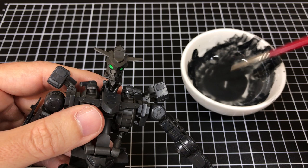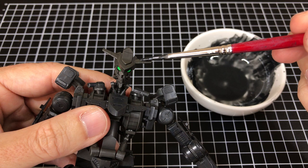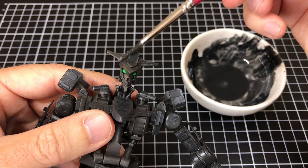For the smaller areas, I change down to a smaller, pointier brush like this to carefully paint the flat areas, but let's be careful not to flood the model and get too much thinner into the joints and cracks. It can cause problems with Bandai's precision fit and the plastic they use.